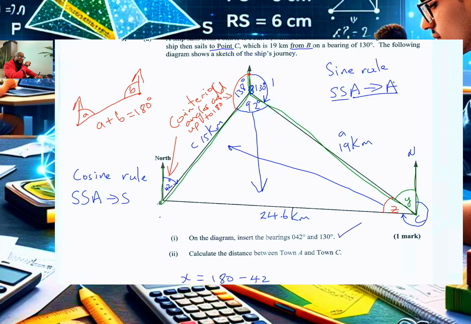If you have two angles, one side, and you want to find another side, pairs, you use sine rule, right? Cosine rule, the only other condition for cosine rule would be you have three sides and you want to find the angle. That's why we say you could use cosine rule here, because you see you have three sides and you want to find the angle. But I'm going to use sine rule because I just want to work sine rule, right? So let me go. This will be capital C, here will be small c, this will be capital B, this will be small b, right?